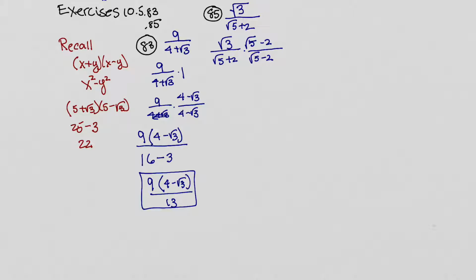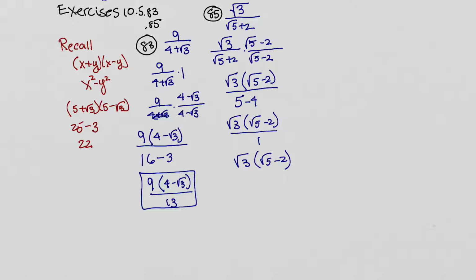And I'm just going to indicate this multiplication in the top for now. We'll get square root of 3 times the quantity square root of 5 minus 2 over, now we've got conjugates here, so we know what to do. Square the first, put a minus sign, square the second. So when you square a square root, we know the radical comes off, so we get a 5 minus, now square the second, 2 squared will give us a 4. Okay, so this will give us square root of 3 times the quantity square root of 5 minus 2 all over 1. Or how about just square root of 3 times square root of 5 minus 2.